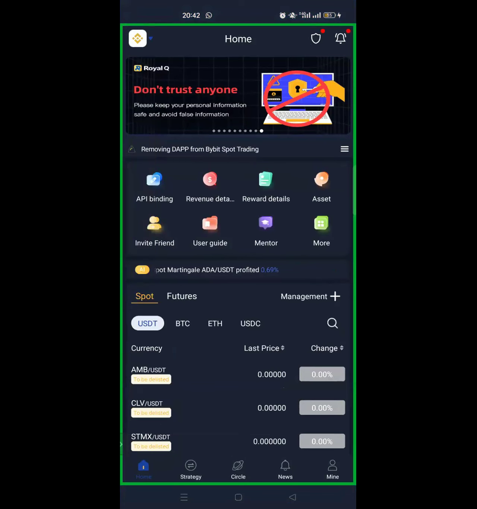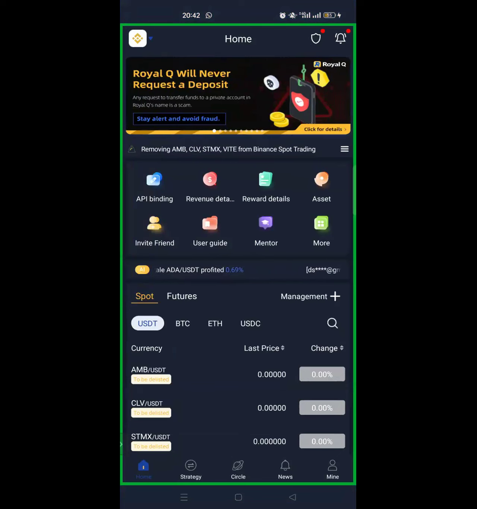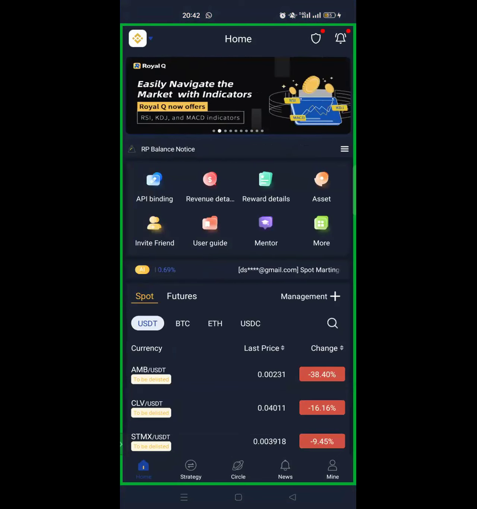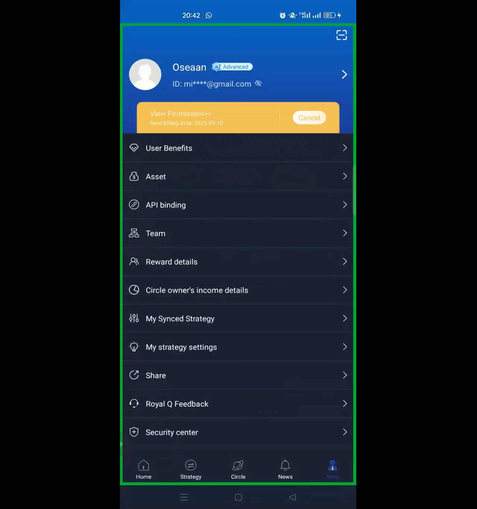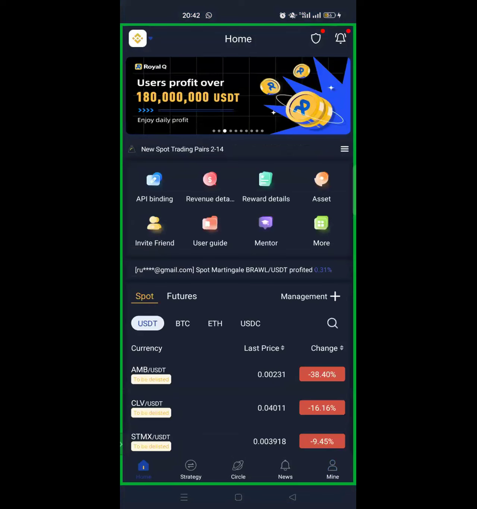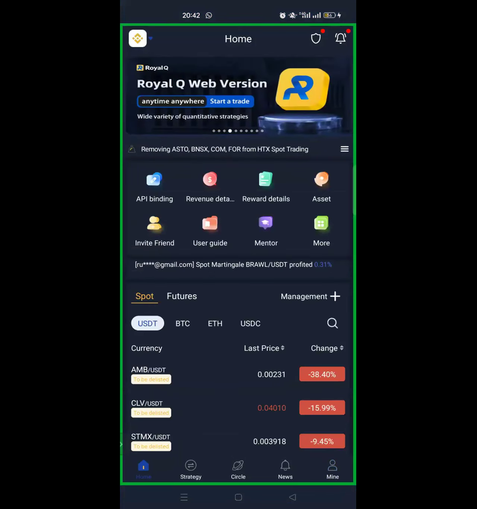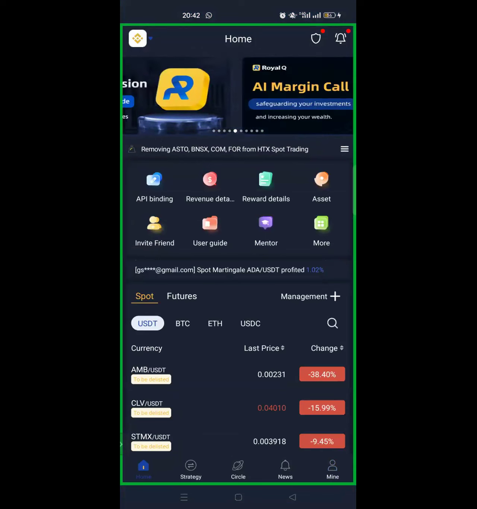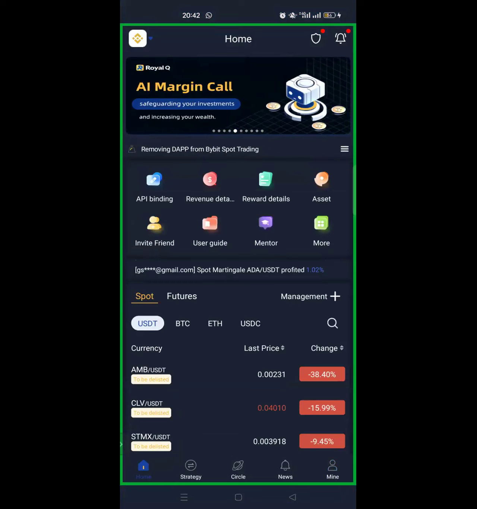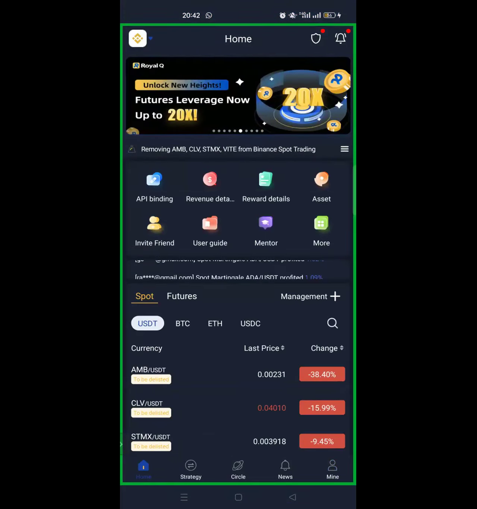Okay, so before we get into the saved settings, if you are new here, after activating your robot, it's very important you change your username. Just click on mine. I notice a lot of us have the default username, the one RoyalQ gave us, but please, let's try to change to our preferred username for easy identification.